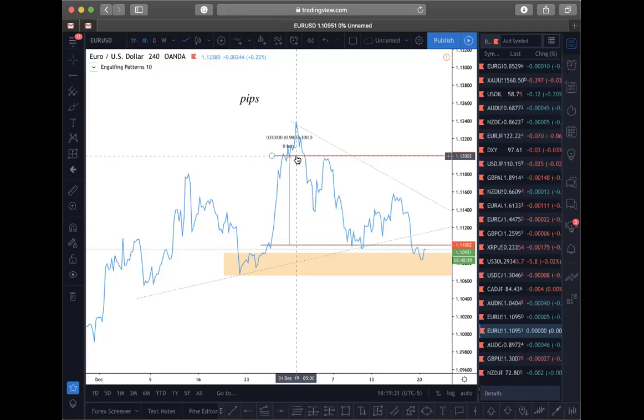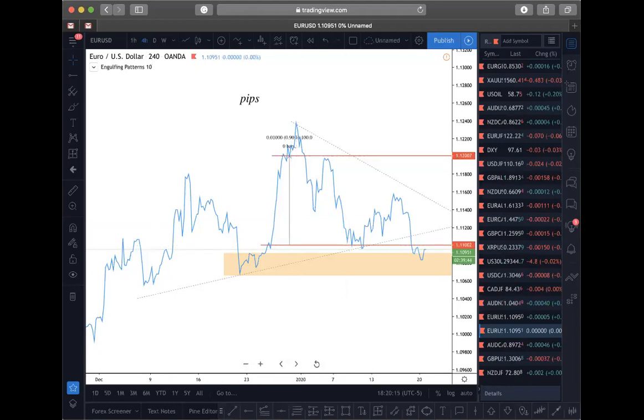And this was a very simple example. $1.11 on Euro USD to $1.12 on Euro USD is 100 pips, right? Most of the time we'll be calculating it from the third or fourth decimal point, right? But this was just from the second decimal point. So, well, I could just do this since we're on this topic. So I guess the second decimal point would be 100 pips. The third would be in the tens, and the fourth would be the ones, if we could call it that, right?